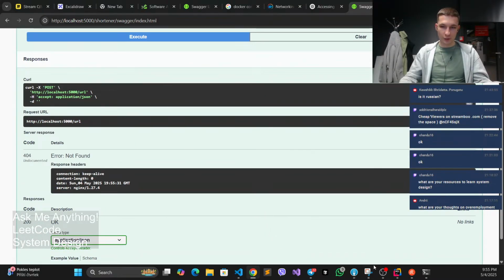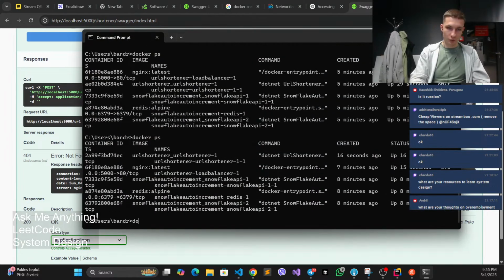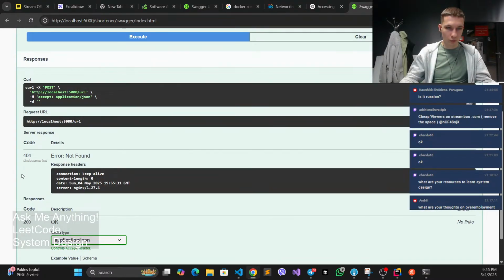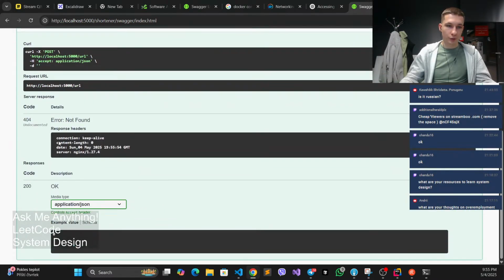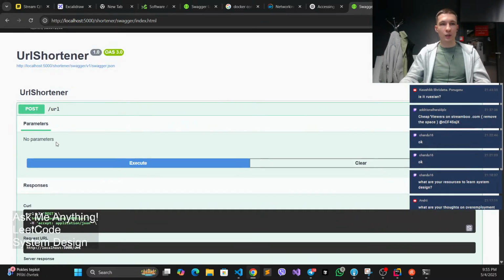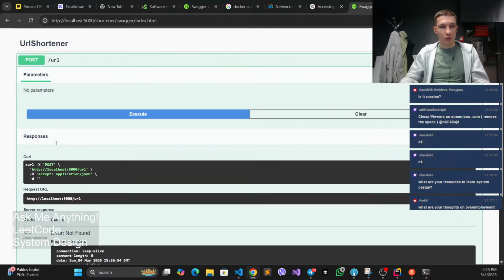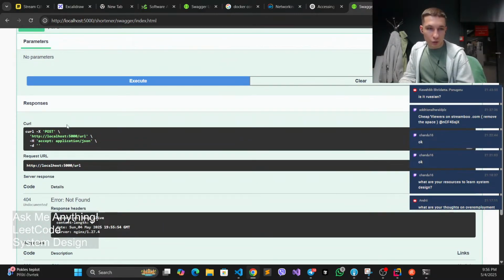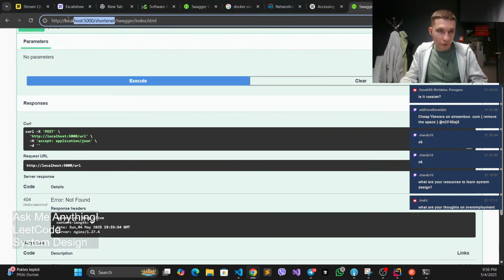Not found, right? What is in the logs in our URL shortener? Ah, it's not found, and I know the reason why, so we gotta use something else.